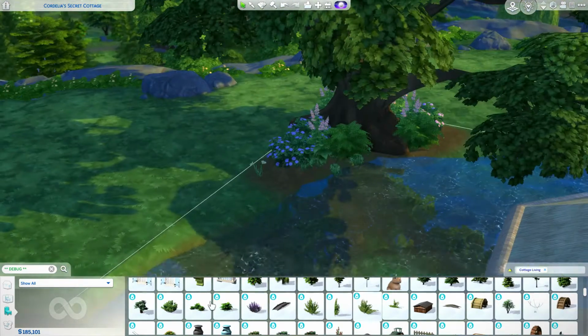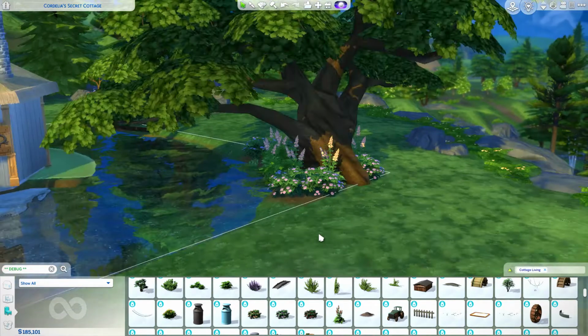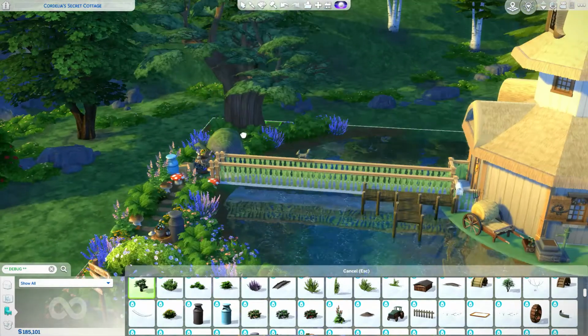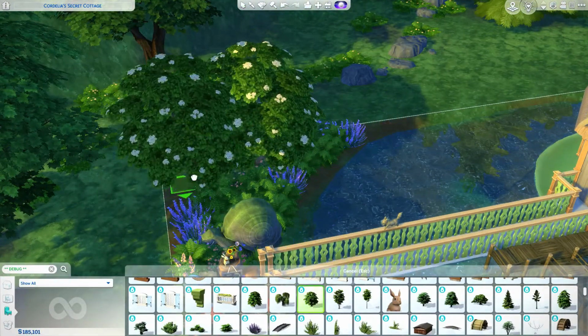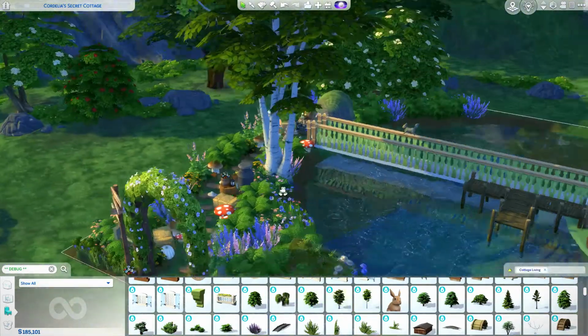I really, really enjoyed doing the landscaping for this build. It didn't take me too long to do it either. I guess that before, a few months ago, I would have told you that I absolutely hate landscaping and I don't want to do it at all. But now I think that landscaping is my favorite part of a build.